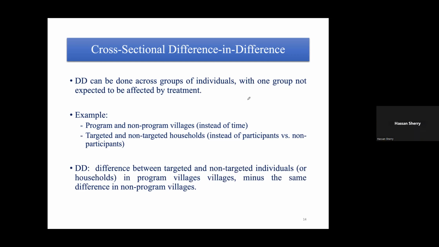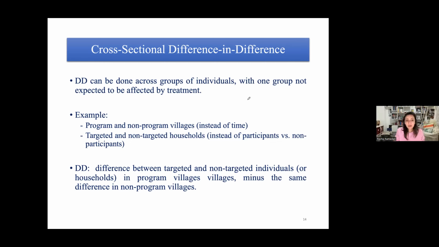Excuse me, Racha. Yes, Hassan. Why can't we use the PSM method to do this? I mean, if we use dummies for the different regions and still use the PSM, wouldn't this work? Yes, you can use the PSM. And this is what I was saying, that usually we use it for time, for panel data, but in case you want to use the PSM and check with another method, you will also use difference in difference. But you are right. In cross-sectional data, it's much easier to use the PSM.